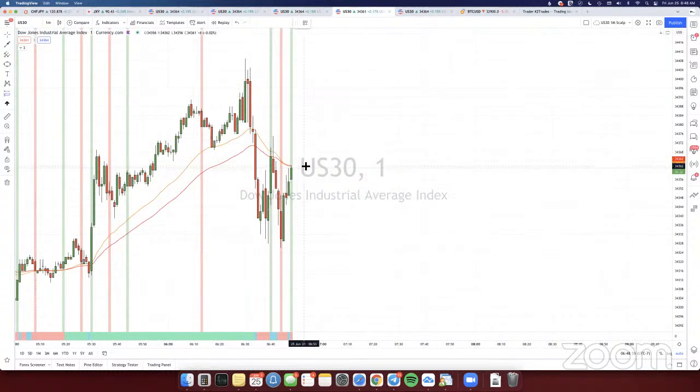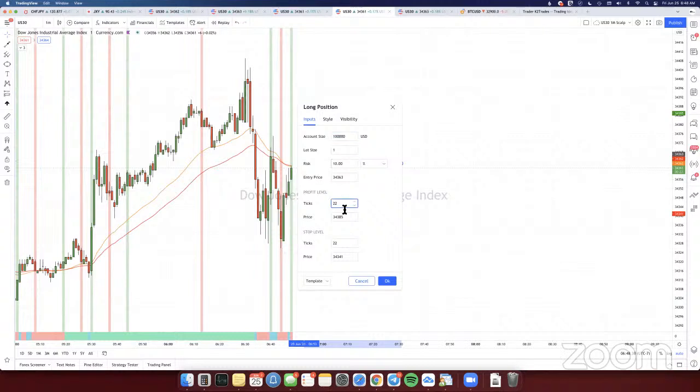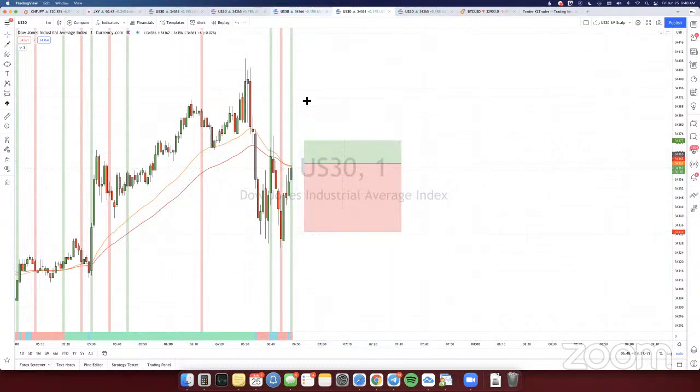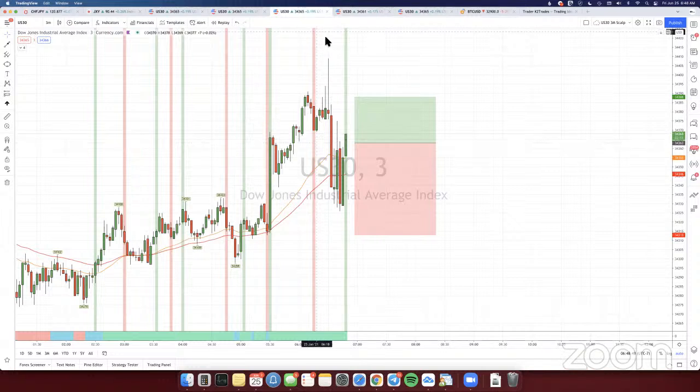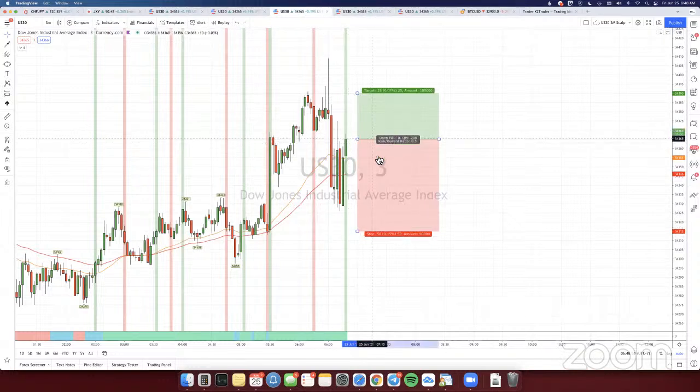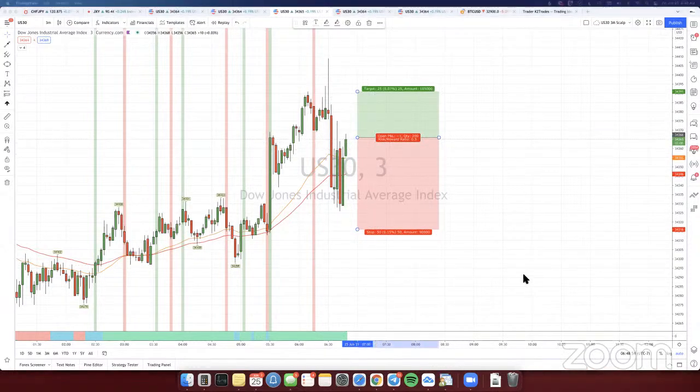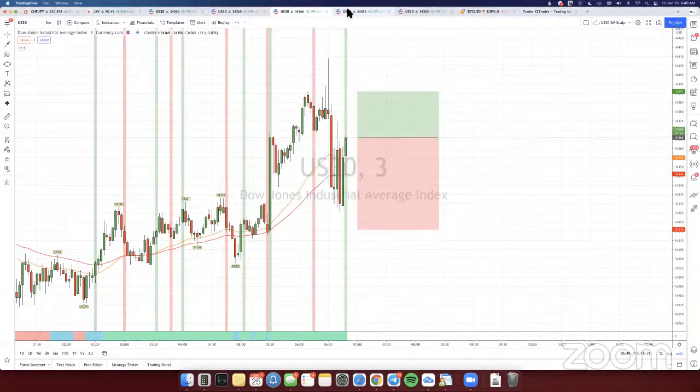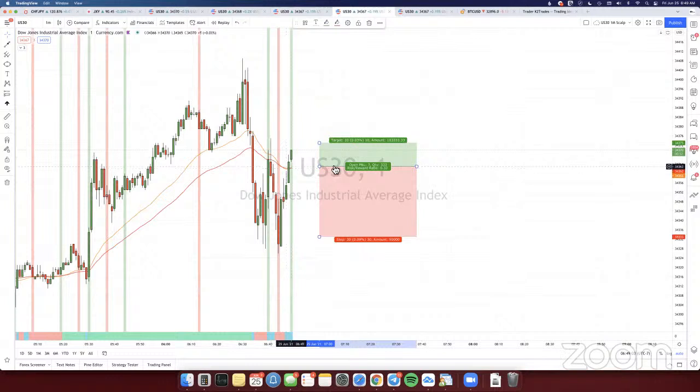Possibly entry here on the 1 minute too if this closes above the pivot there. So I'll be waiting for that to close. We need to close above though for it to be valid. We still have 2 minutes on this right here, so there's no entry available yet, guys. So don't just hop into a trade because you think there's a trade there. Only hop into a trade if there's an actual trade there. You don't want to get in too early and get caught in the fake out. So there's still no entry on the 1 minute. We need this signal right here to close above.